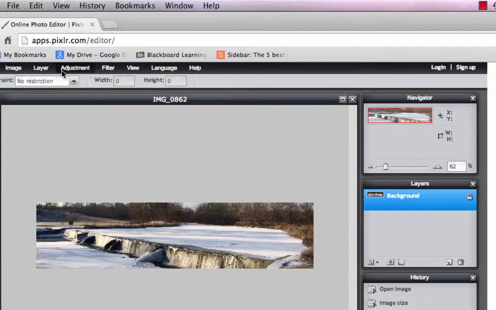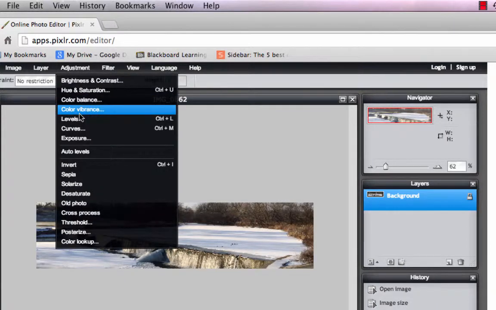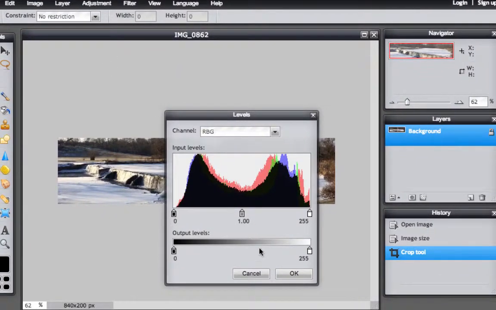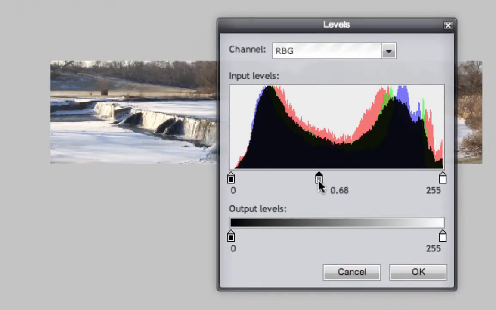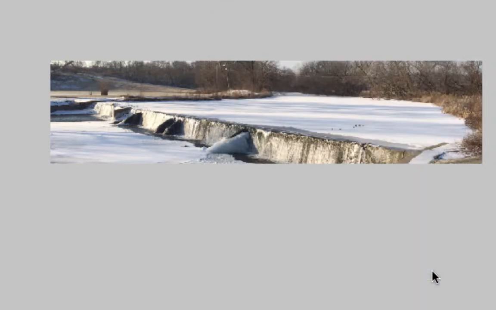I'm not really going to do anything else with it right now. If you want to mess around with some of the image adjustments, levels, you can try that out. You could lighten it up a little bit. I might want to lighten the midtones just a little bit, so I see a little more detail. And I could lighten the shadows a little bit by going down here, since we don't have shadows highlights. And I'll hit OK. And there's my image.